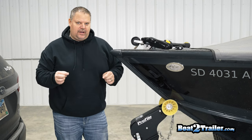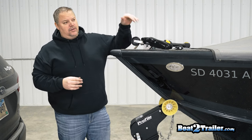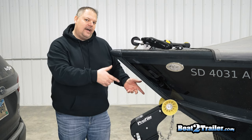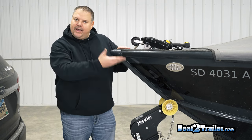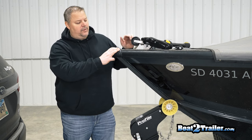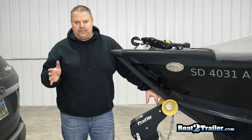If you have a bunk trailer it has to be done differently — you must remove the boat from the trailer. We highly recommend you just go out fishing for the day. When you come back, once the trailer is empty, just hop up to the roller, pop it off, and install the latch in place of it. If you try to jack up the boat on a bunk trailer it's not gonna line up properly and it's not gonna latch the way you want. We recommend put the boat in the water, make it easy, then you have full access to the roller with no complications.